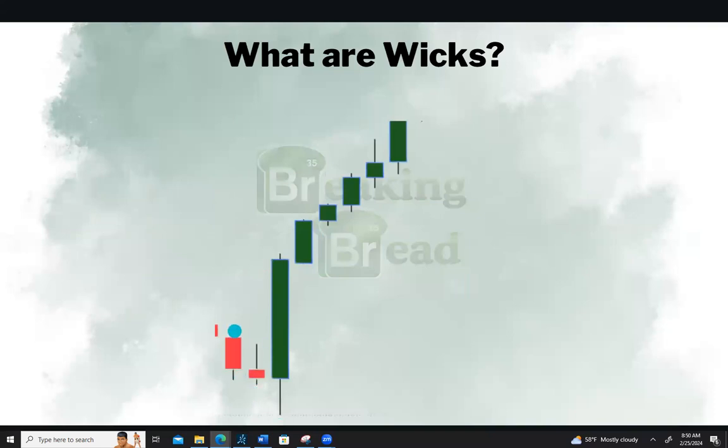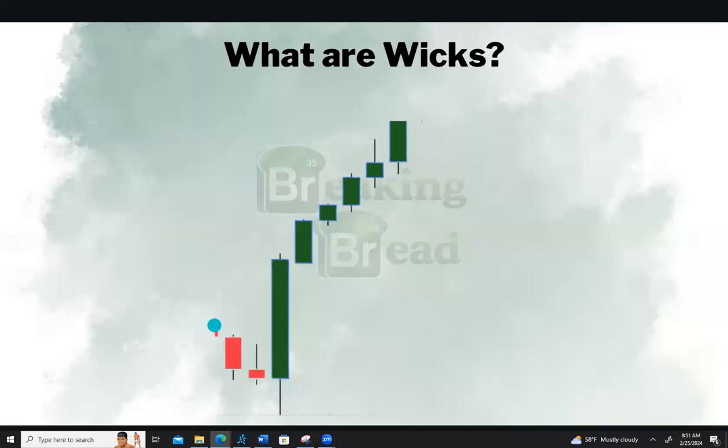Now, if you're not familiar with how these wicks are formed, let's do a brief anatomy class on how the candle is formed. So this is a clear uptrend candle. For an uptrend candle, price is going to open at the bottom of the candle. It's going to push to its lowest point, which is forming this wick at the bottom, before it begins to push back up, forming the rest of this body, before it goes to its highest point, which is giving us the wick at the top of the candle, before it pulls back down and closes at the top. So based off this single candle, this is the highest price got, and this is the lowest that price got.